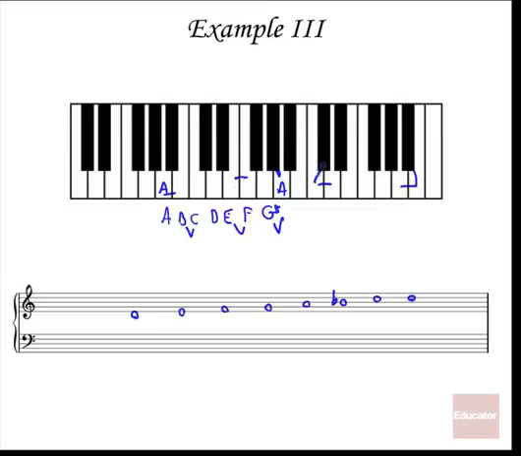So we're going to need to take this C up to a C sharp. So let's mark the half steps. So it's between the second and third, the fifth and sixth, and the seventh and eighth, and that corresponds exactly to what we've got here. So here's our harmonic minor, or D harmonic minor, rather.